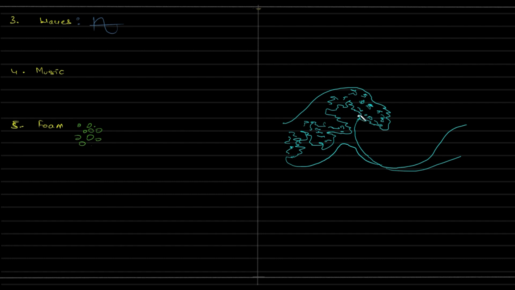So even waves, let me draw it. Okay, let me use some other color. I won't be doing a good job, but right. Even this obeys the Fibonacci sequence. Again, I'm not doing a good job, but yeah. All this you can web search and you'll find all the patterns associated with this topic. There is one particular question which deals with a Fibonacci sequence generated spiral. You find the length in one of the questions.